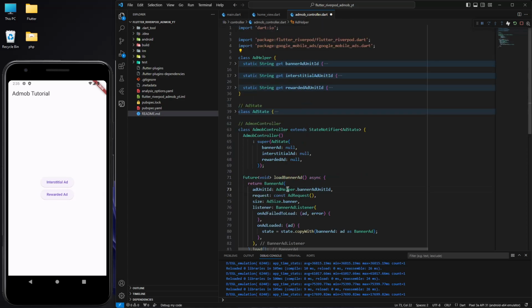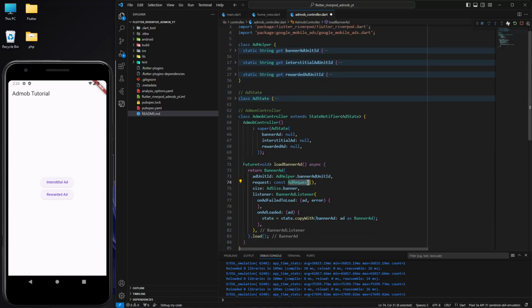So AdHelper.bannerAdUnitId. So we take both for Android and iOS. Then we send a request, which is AdRequest. We set a banner ad size, and we can have many sizes, but I want to go with banner.